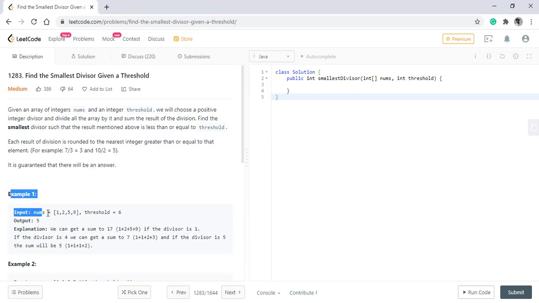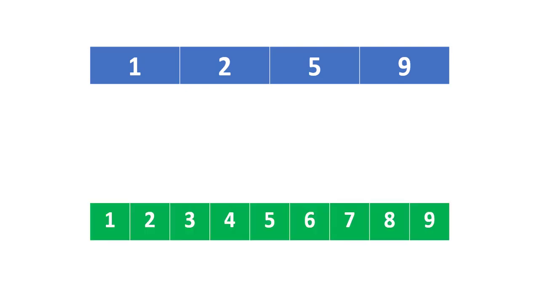So let's fully examine this example 1 and then see how we will approach this problem. In the given array, we can see that the value 9 is the maximum divisor that we can get, because after 9 all the sums will be the same. So we are sure the value of the divisor will be between 1 to 9. So when we see that all the divisors are between 1 to 9, we put them into an array. We are doing brute force right now.